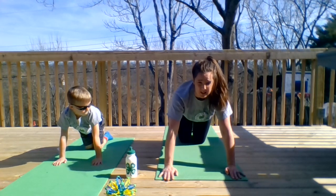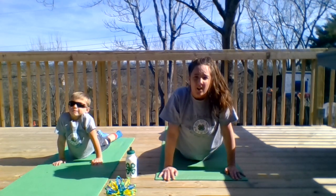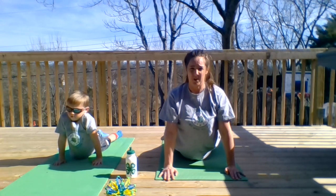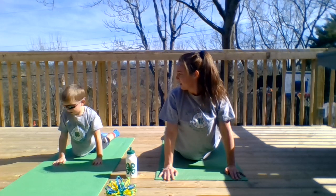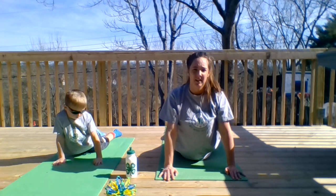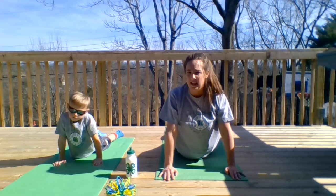So our hands will stay out in front of us. We're going to just push our bellies to the ground. And we are going to stretch in our lower back. Is where I feel this the most. Where do you feel it? I feel it in my arms. In your arms? Okay. So you're going to hold that.